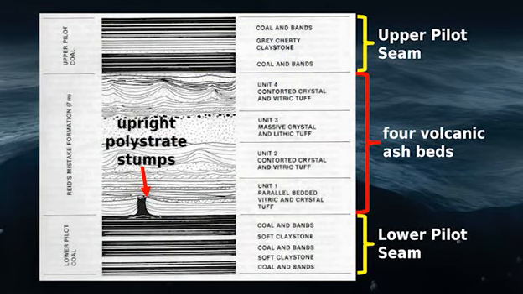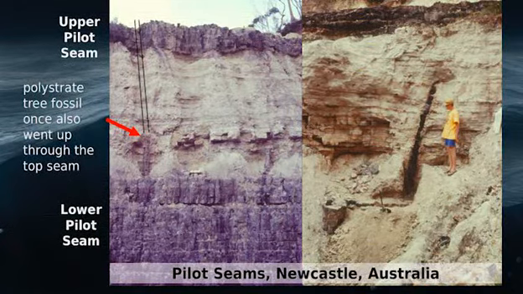Well, the interesting thing is that when we zoom out, we get the bigger picture here. We can see the lower coal bed, the upper coal bed. We can see the volcanic ash beds in between. Here's one of these trees I showed you a moment ago. There's the other one. Well, this one over here, we know that when it was first found, we have eyewitness testimony that it went all the way from the bottom coal bed all the way through the top coal bed.